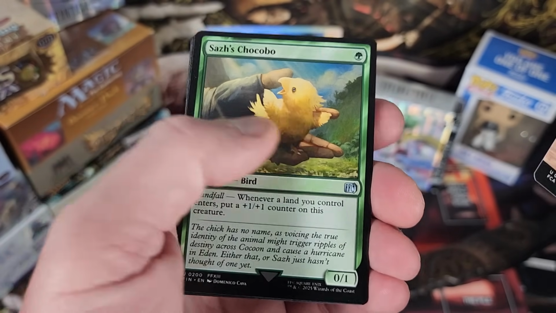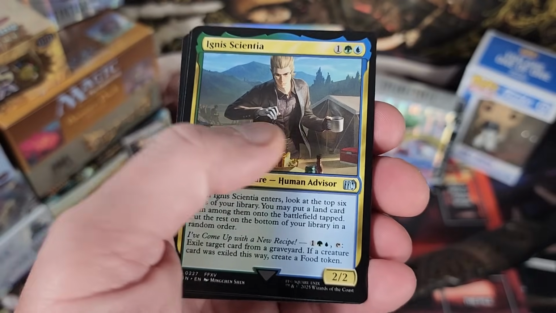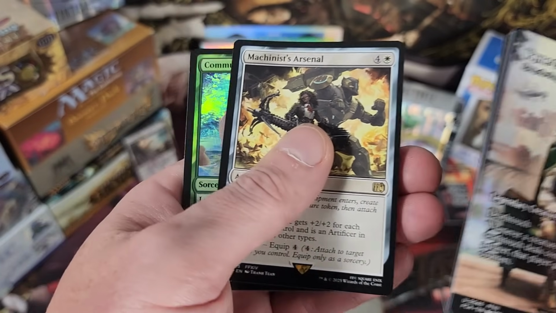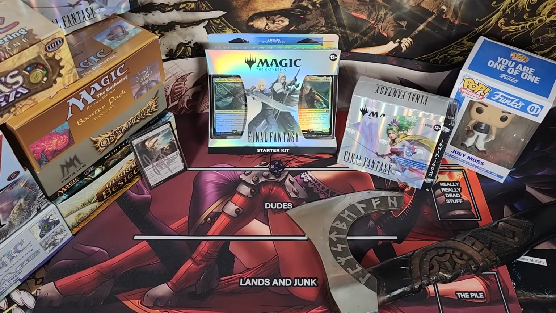Chocobo. Did I say that right? Choke. Obi. No? Dang it. I'm going to try harder. All right. There's Machinist's Arsenal. Commune with beavers. Isn't that fun, huh? Treasure Tucon. All right.